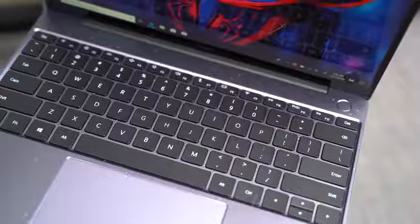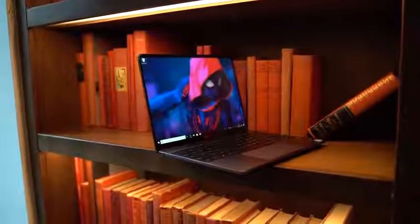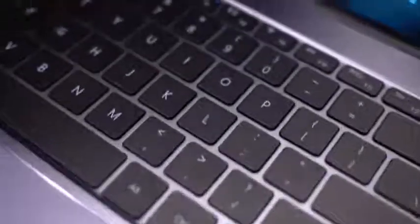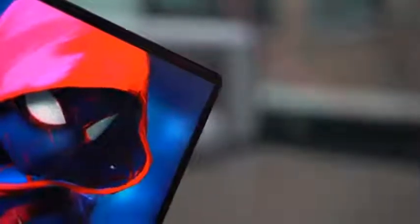I really like the way this laptop actually functions, at least from the time I spent using it here. Again, very comfortable. You've got a full HD playback of up to 9.6 hours, according to Huawei, for the discrete graphics version. Then with the integrated graphics, you've got 10 hours of video playback. This is something that I think a lot of people like, and I think Huawei is continuing that line. In terms of built-in memory, you've got 8 gigs of RAM built in for this device as a whole.